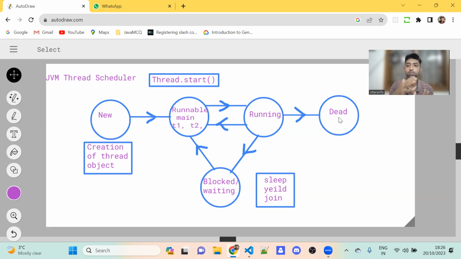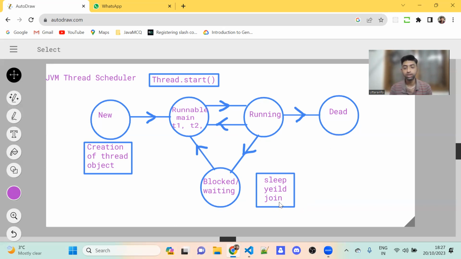But if you want to interrupt any one of the threads' execution, you can call methods like sleep, yield, and join. So these methods will make that thread wait. It enters the blocked state, and it will not be allowed to continue the execution. If you call sleep, it will wait for that particular amount of time. If you call yield, it will enter blocked state and again immediately enters runnable.